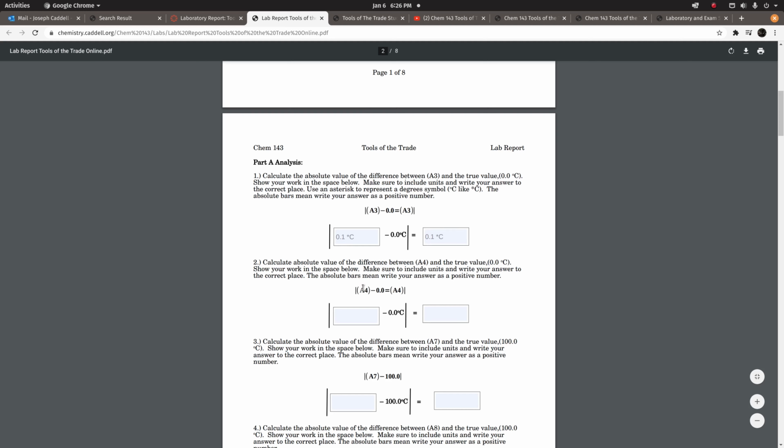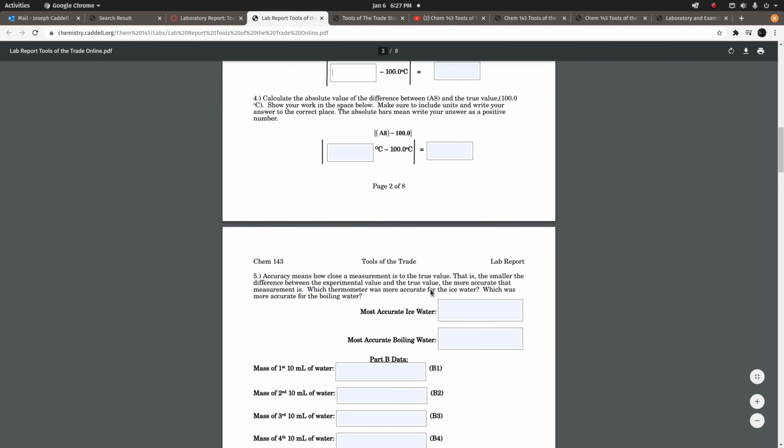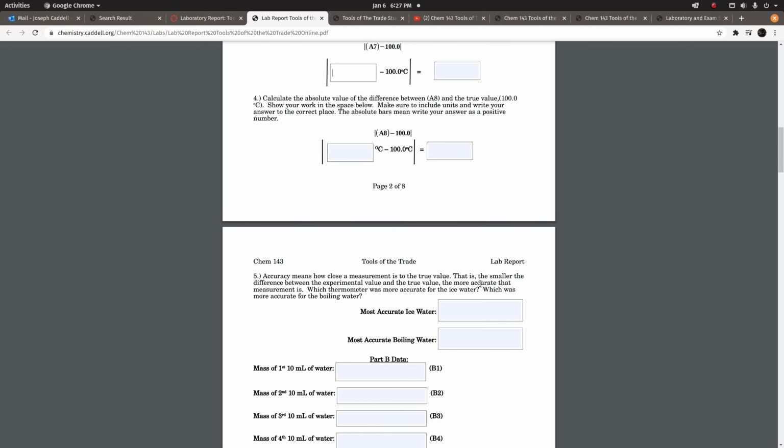You keep on, and so your A4 would go here. You do that subtraction, A5 and A8, and keep on doing that. And then this tells you how to tell what's most accurate, closest to the true value: the smaller the difference between the experimental and true value, and then the smallest of the difference up here, and so on, most accurate boiling water.